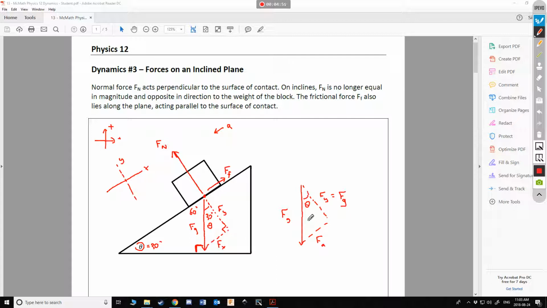If there's no friction, like if an object just falls, it falls at a rate of 9.8 meters per second squared. However, if something's on a ramp, it's going to accelerate at something less than 9.81 meters per second squared. Meaning the bigger the incline, the faster it's going to fall. The less steep the incline, the slower the rate of acceleration.